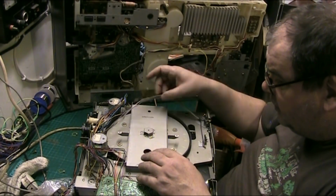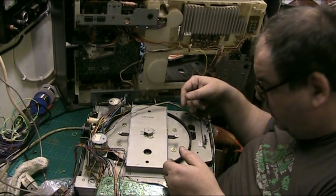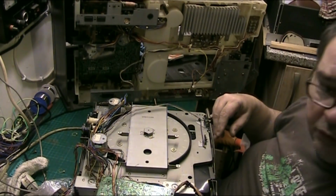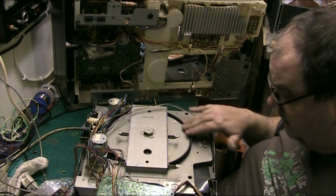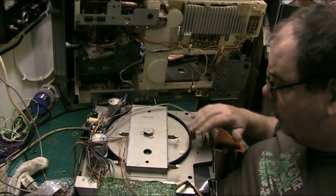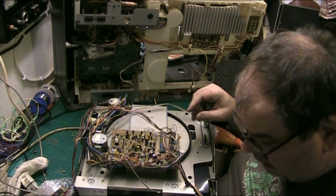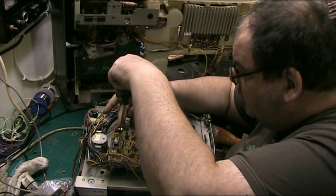What I did, I moved the turntable out from under them wires, and I turned the turntable upside down, and I put the belt on all the way around. Put the turntable back, and what I did then, I just fed it under the motor, and I used one of these to just sort of guide it in, and that's it. We're on, the belt's on. And all I did then was put the four screws in. That's all you've missed. Put the screws back in the bearing plate, and I'm putting the circuit board back on now for the turntable. So that's all you've missed really.